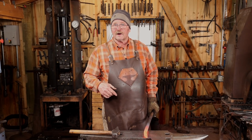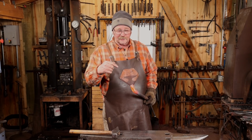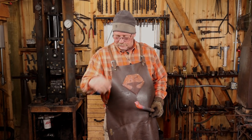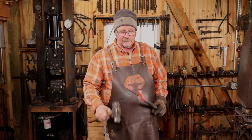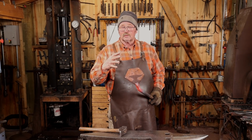Okay, I've spent another half hour or so messing around with this. I think this is about as good as I'm going to get it. I'm down below the top surface of the swage block, so it's getting kind of hard to hammer in there. I'm having to use the peen, but it is filling that swage. So I'm going to put this in the vermiculite and let it slow cool.